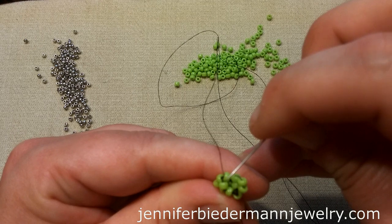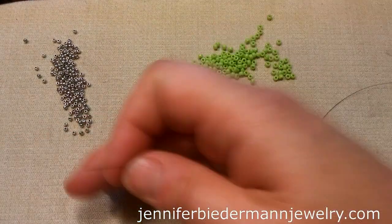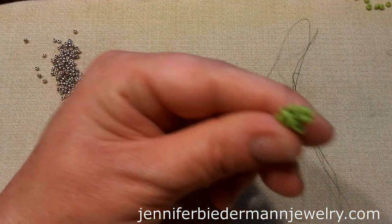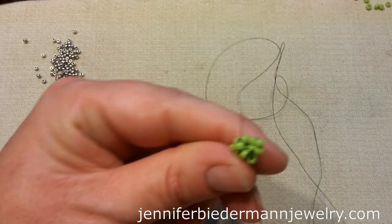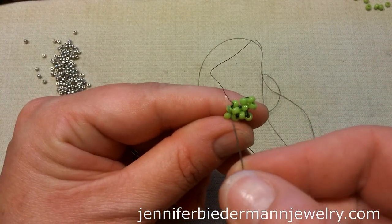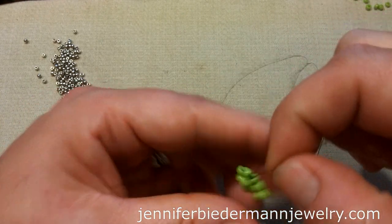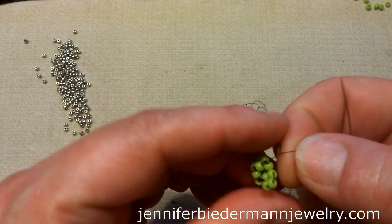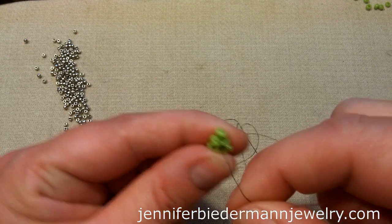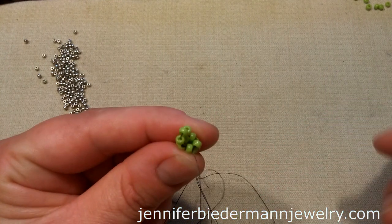So now that I'm coming out of this bead, you know what? It's focusing on my beads in the background. That's why. Let me get that out of the way. Okay, so here you have one side unit. We need to make one here, one here, one here. So stay with me here. It looks painful, but it's actually pretty easy.